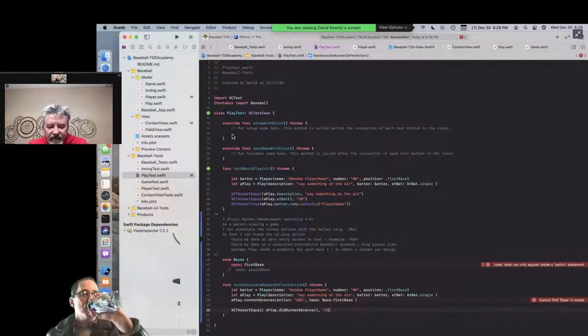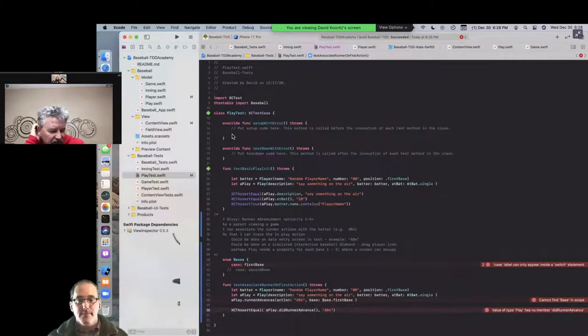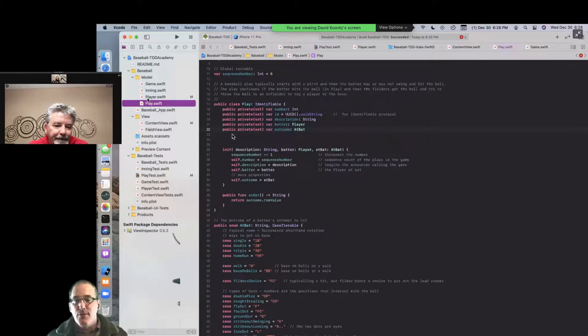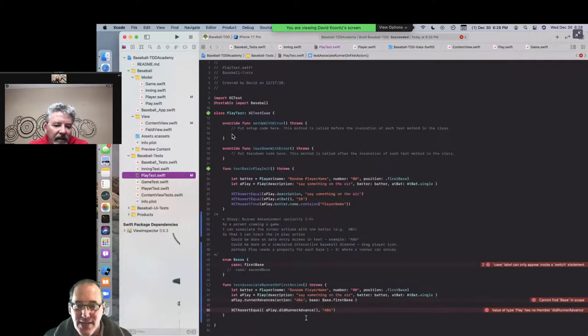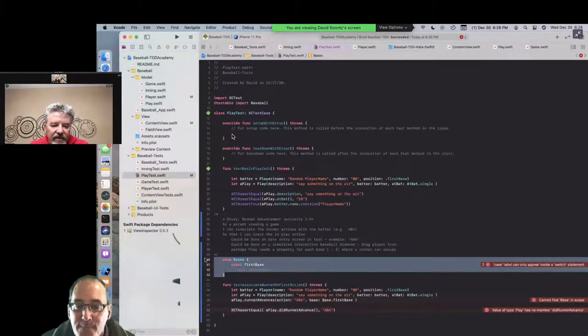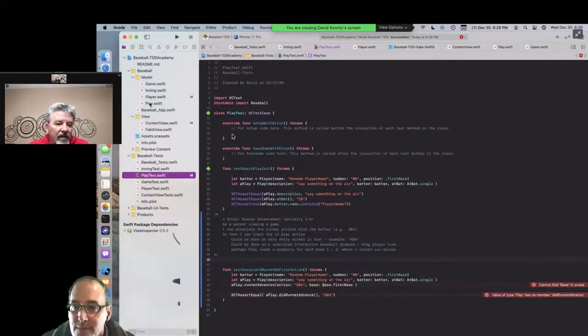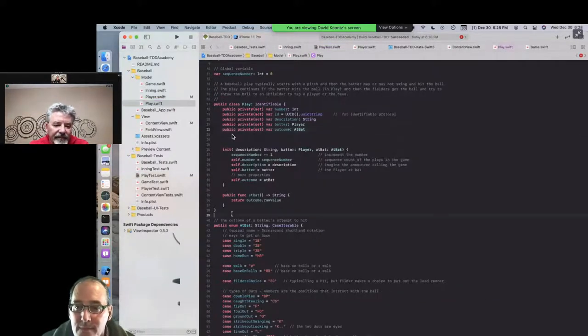that something like this was in the runner advance or something, I guess. I don't know what that interface would look like. Let's go look at the play object for a moment. Because I'm thinking we just want to print it out. To string, whatever that's called. I forgot what it's called in Swift. That's a hard thing. Let's take this enum with us and put it over there in the play object where it belongs. All right.